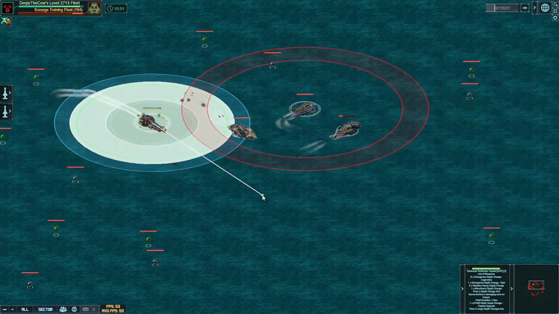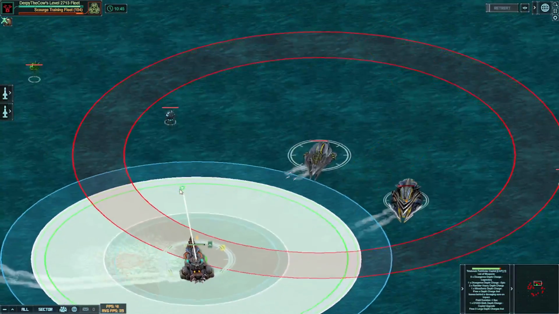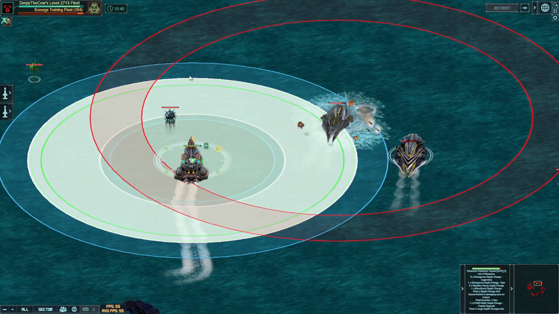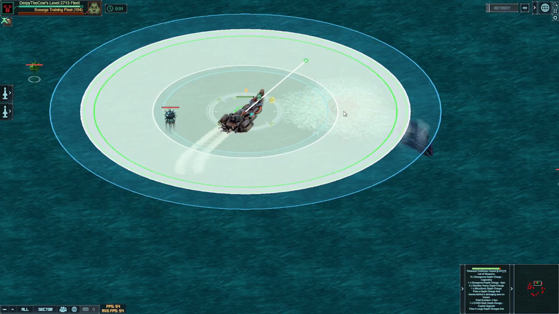You want to engage him when he's moving away from you, so a good time is right now. You want to do this because there is a very, very dangerous minimum weapon range right here. Get inside the large one and then stick right there. Don't get too close because there is a minimum range on these guys, especially, it's really dangerous. You don't want to get into that.